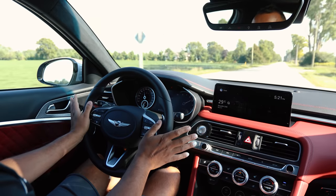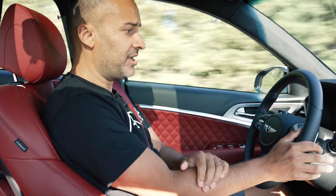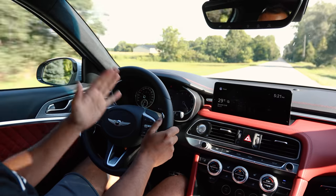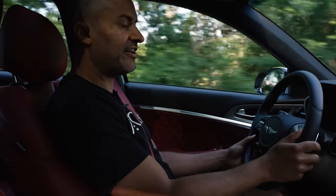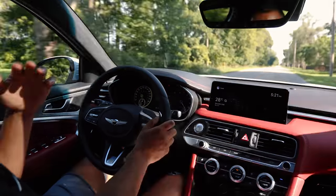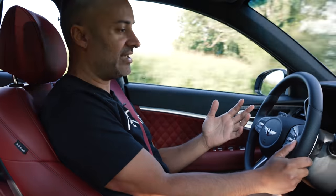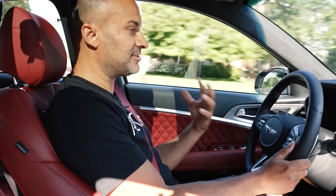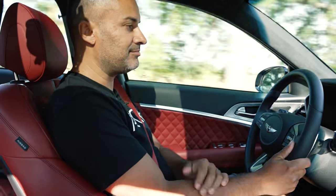This is kind of like an S4 — maybe the S4 is a hair more insulated, while this gives you a little more noise. You can adjust the intensity of the plumbed-in sound, but I leave all that off. This has a lighter feeling than the S4, and I found that at higher speeds this feels better than the S4, which sounds crazy but it's the truth. The faster you go, the better it feels — very typical of German cars, but this does the same thing at a better price with a more unique look.